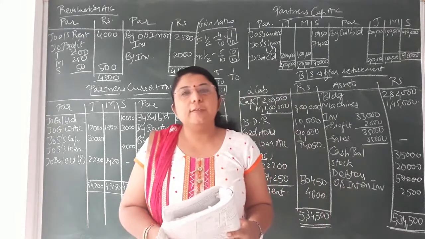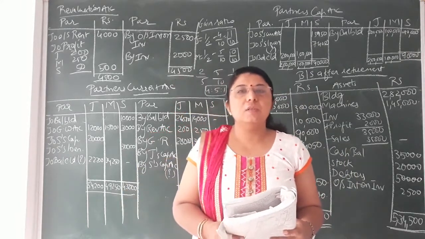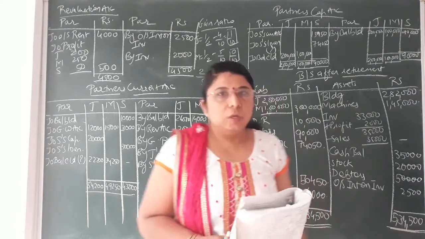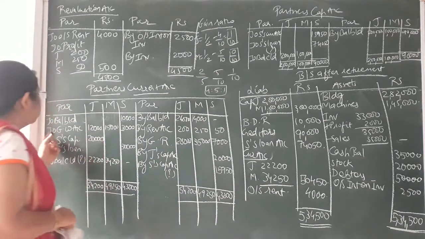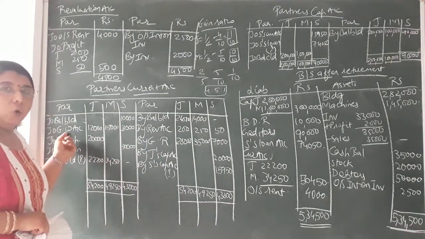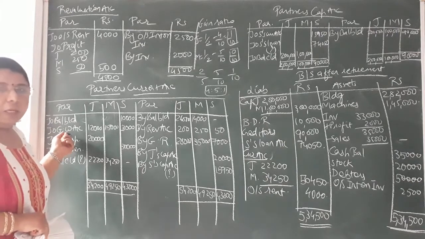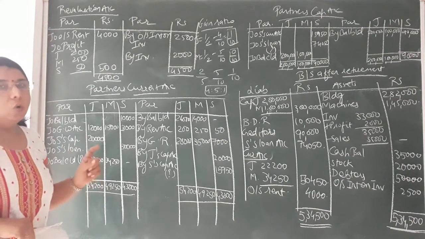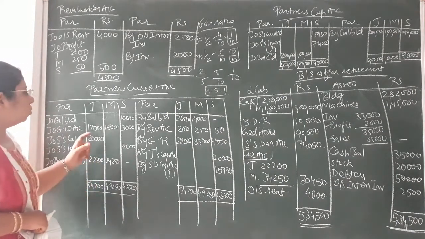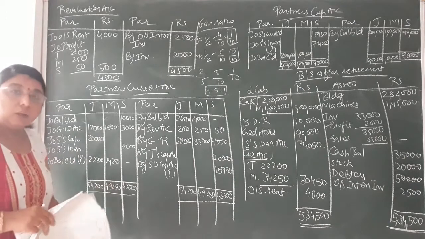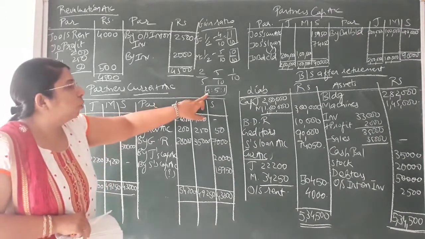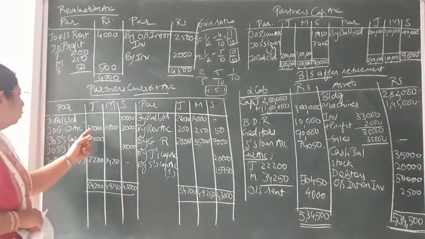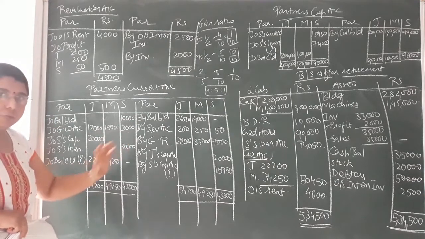Now that old goodwill is to be distributed amongst all the 3 partners in their old ratio. What is the old ratio? That is 4:5:1. So here you can see on the debit side that I have written to goodwill account. Always the old goodwill will be debited to partners capital account. The journal entry for it would be partners capital account debit to goodwill account credit. So to goodwill account, the total goodwill that is given to you, that is 30,000. That 30,000 will be distributed in which ratio? Old ratio. What is the old ratio? That is 4:5:1. So it would come to 12,000, 15,000 and 3,000.